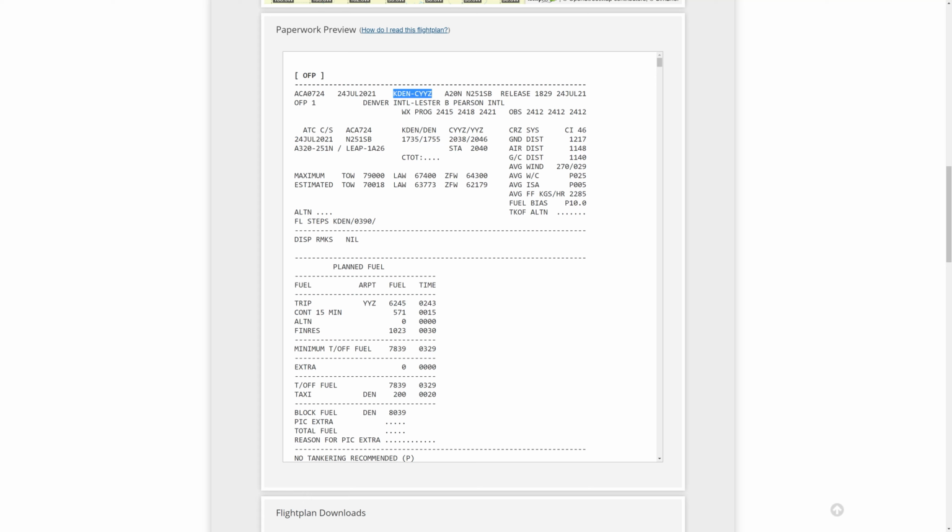Over here, this is our route. We are starting at Kilo Delta Echo November, KDEN, or Denver International, and we are flying to Charlie Yankee Yankee Zulu, CYYZ, or Lester B. Pearson International, which is in Toronto. So this is just basic flight information, and that is giving a sneak peek on what I am doing for my debuting flight tomorrow. We are flying from Denver to Toronto on this flight.